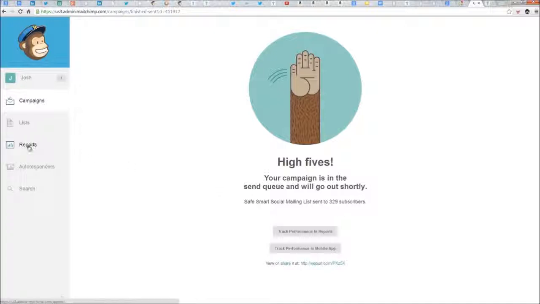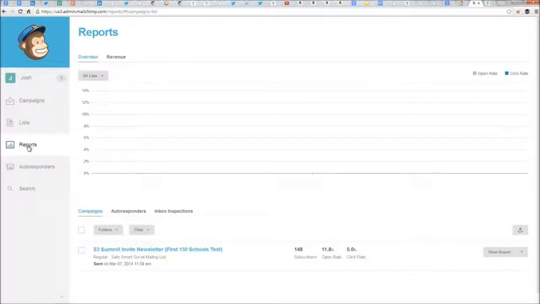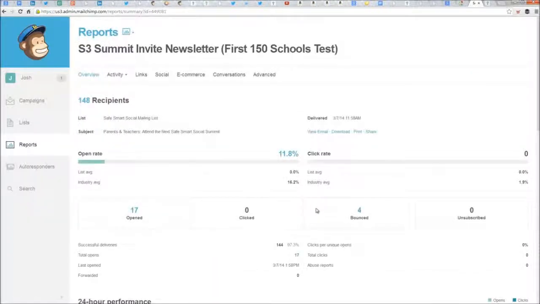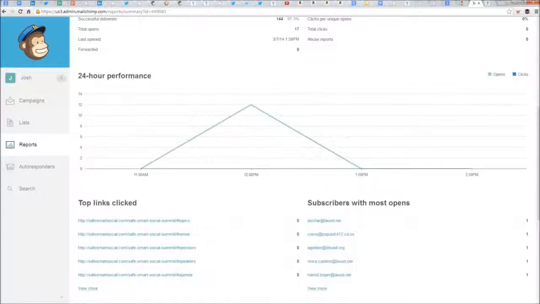Very cool. Now we can go back to our past report and see all kinds of really cool stuff as well, and see this report, view the report down here in the bottom right. And once you've sent it, then you can see when people are opening it, how they're opening it, who your most successful people and everything are.